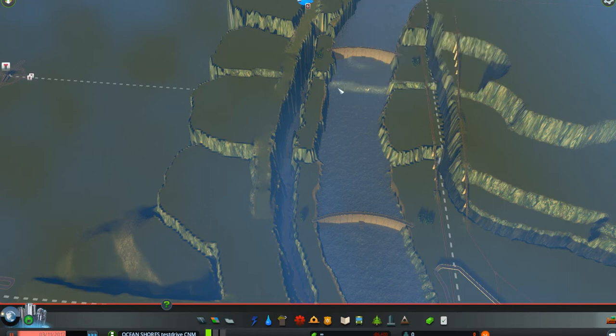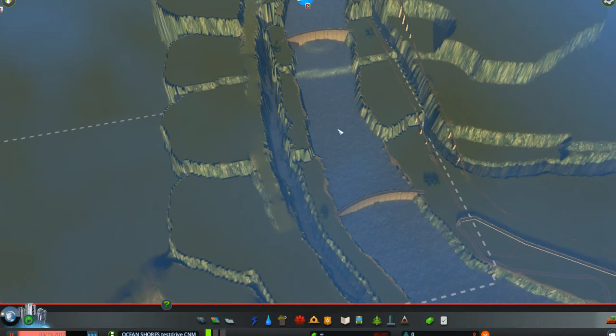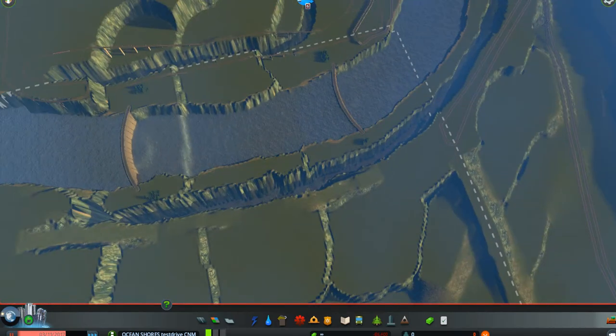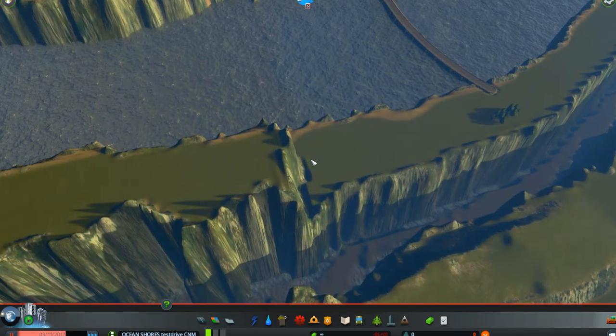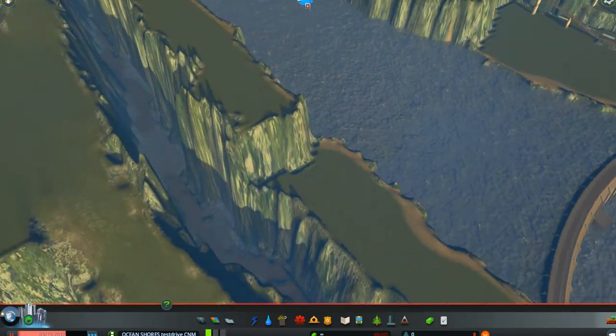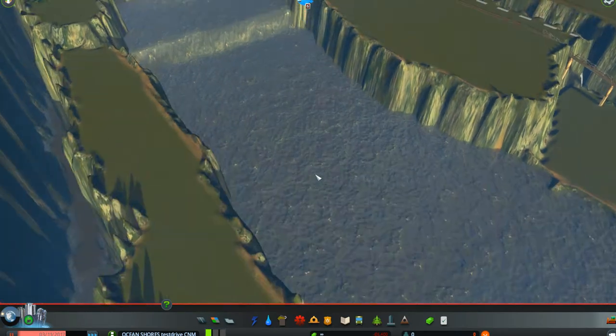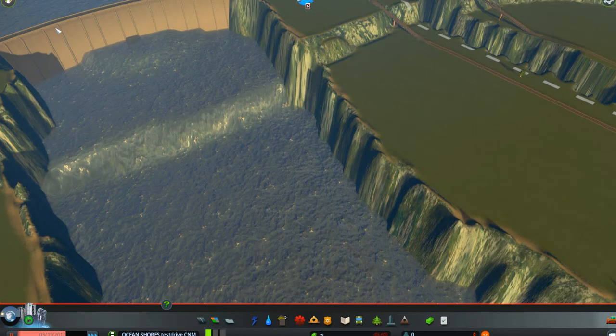Now, if you didn't have this little waterfall here and a lower elevation in this section of the canal at the bottom, then you would not have a dam that goes down this far on this side.